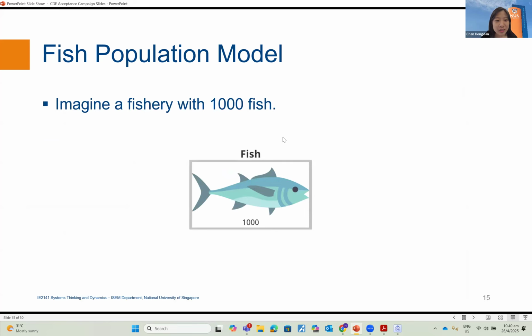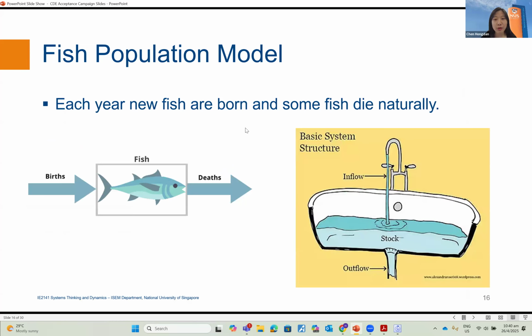So imagine a fishery with 1,000 fish at first. You have 1,000 fish in your fishery, and all your fish are stored in this rectangle box. Each year, new fish are born and some fish die naturally. Whenever new fish are born, they enter this box, and whenever they die, they leave this box. So the analogy is like a water sink and pipe.